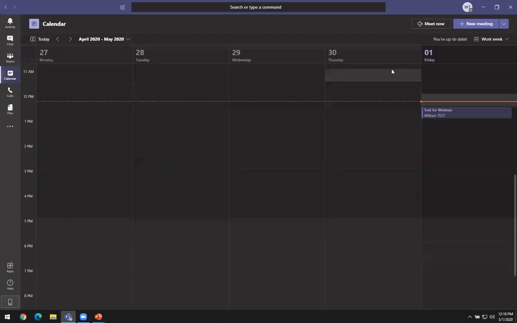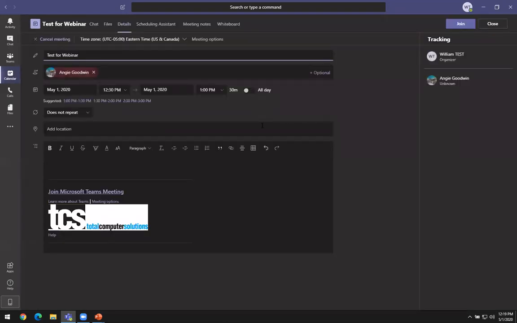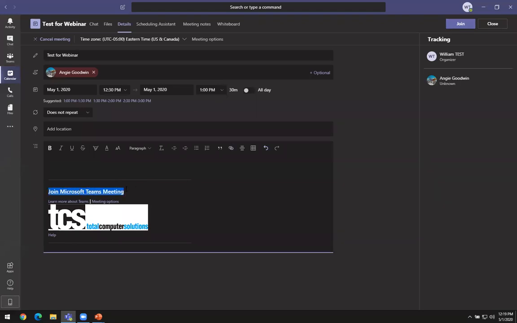So I'm going to send that just to show you guys. It's right here. When I click on it, you'll see it shows everything. You can hit join right here, just join it straight from this. There's nothing else to do. And the recipient can do the same thing if they have Teams, or if they're in Outlook, they can hit the Join Teams meeting button. That's a link, and that will open Teams and take them straight to the meeting. So that's super easy and very convenient.